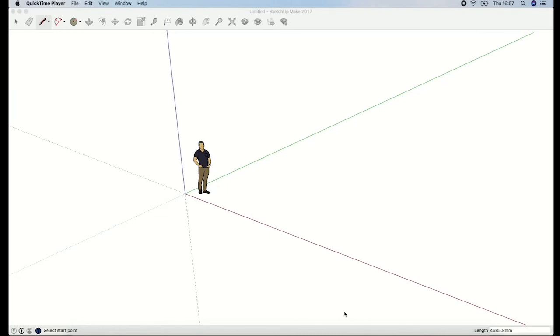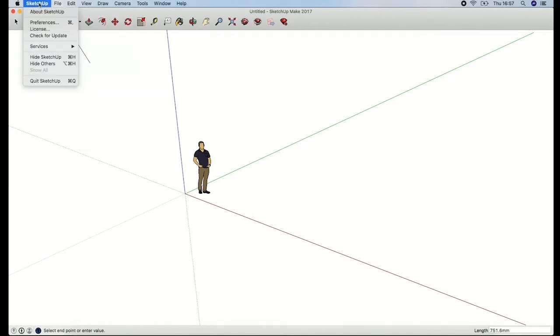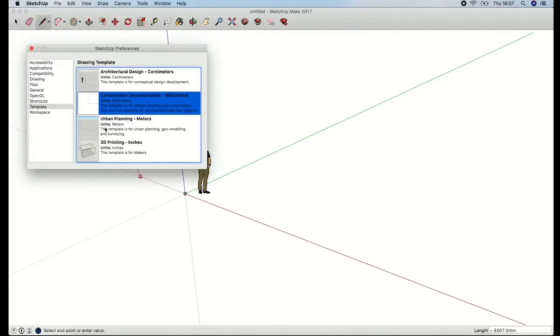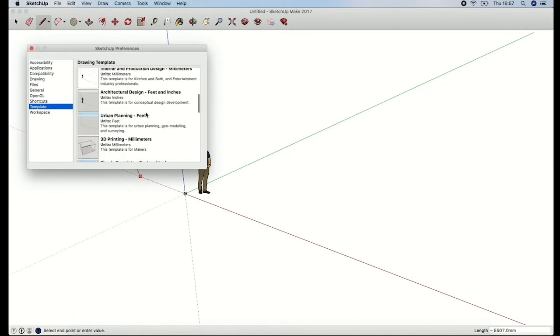When you open the program, it might give you the option to select a template. If it doesn't, you can go to File, SketchUp, Preferences, and then you have a list of options. If you click on Template, it will give you several different options to choose from.